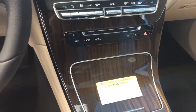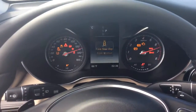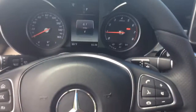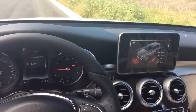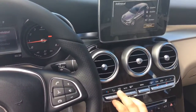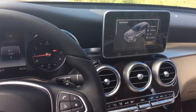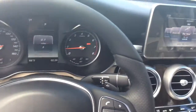A closer look at the linden wood. With your Dynamic Select modes you can adjust from sport to sport plus modes. You can individualize your own driving mode — take everything you like from specific modes and create one that is custom fit to your preferences. You also have paddle shifters, which are a lot of fun.